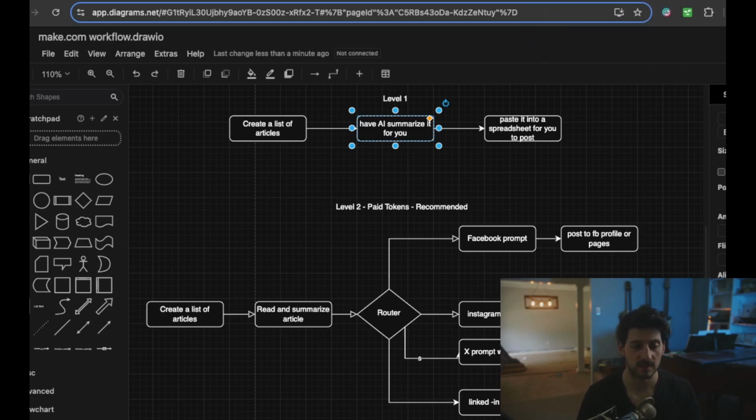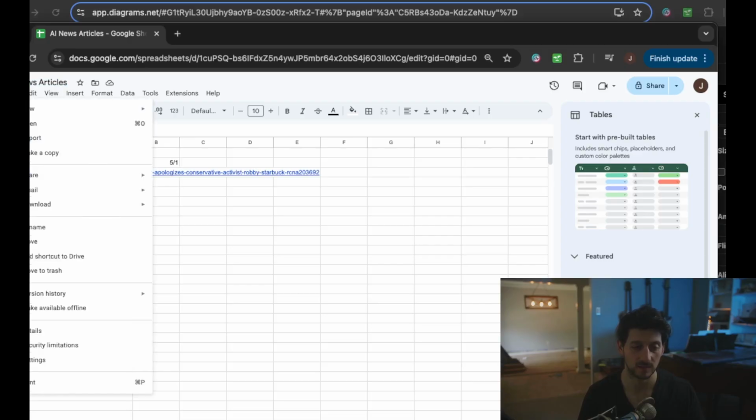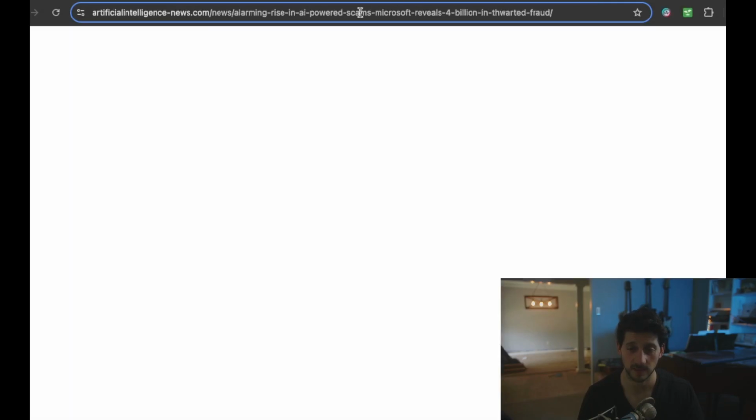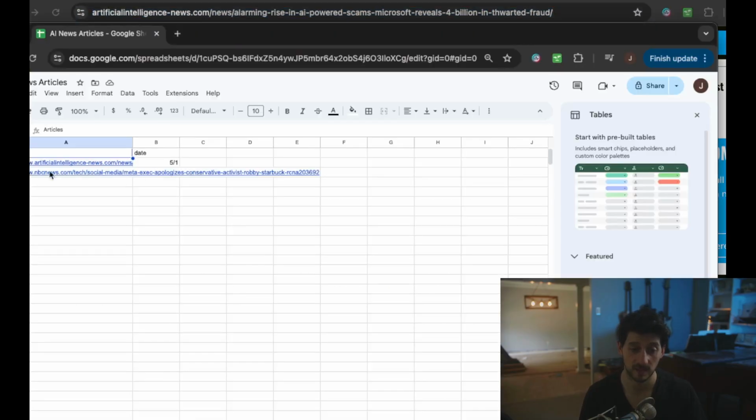So the first step is to have your sheet that we're going to create the list of articles from. I've created a new Google Drive sheet here called AI News Articles. You do that by just going to New and Spreadsheet. And I've given it a couple headers here. One is articles. So I did a quick search for new AI articles. I copied this and I pasted it into my sheet. Okay, very easy. I just put the date because it's helpful for me to keep track of how I'm putting these in and what dates they're coming from.